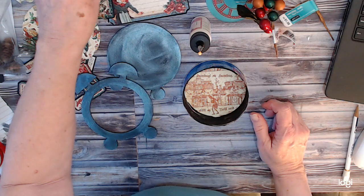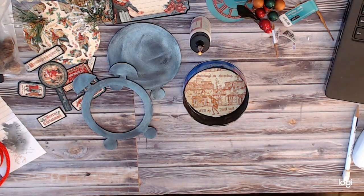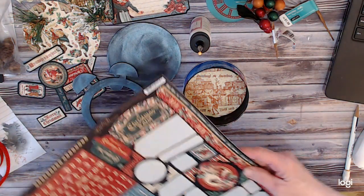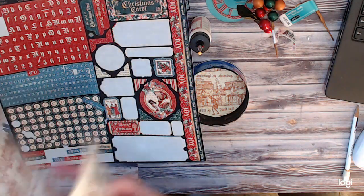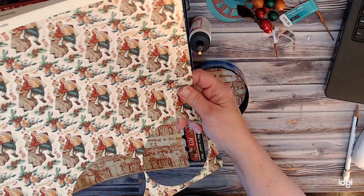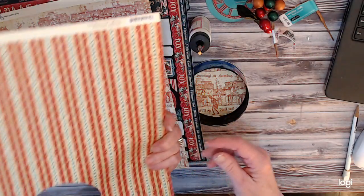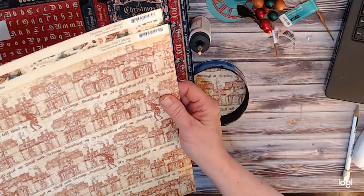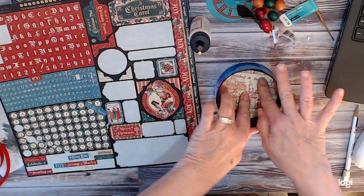These are not Graphic 45, of course, but I also, while that's drying, I'll show you, I used a sticker sheet, and I'm going to be working with a Christmas Carol. So I did cut out a couple circles out of this one, which is Good Cheer 4501191, and the back is striped. And then also the Christmas Carol Bah Humbug 4501189, and the back is red. And that's what we got in here. I've got that piece of that one in here.